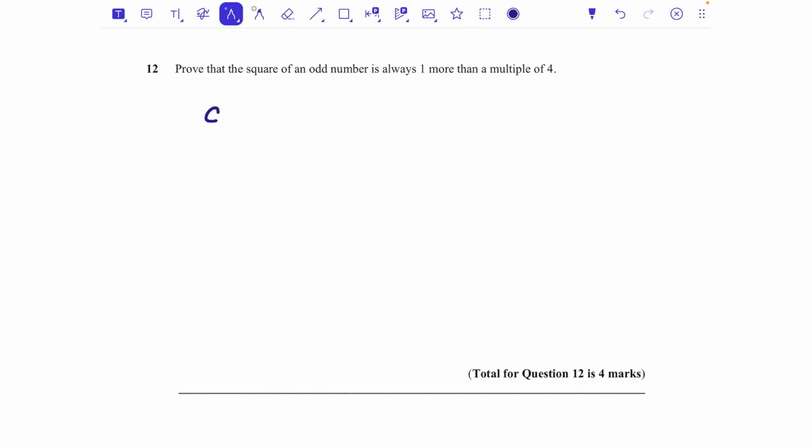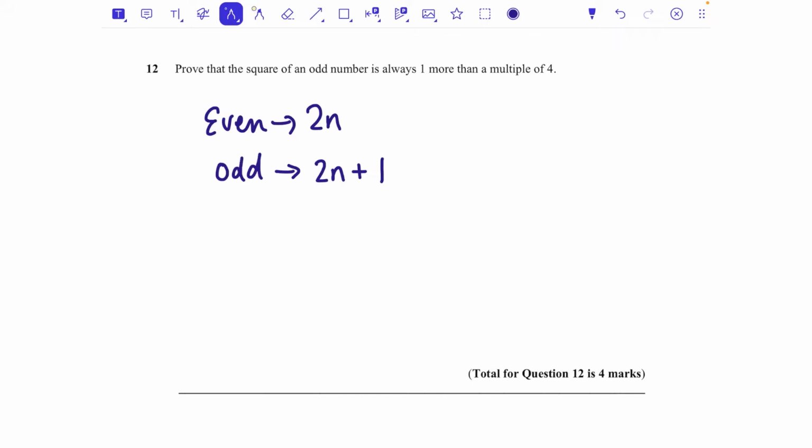So an even number is written as 2n because you're saying it's in the 2 times table. It's 2 times something. So if you ever want to write an even number, if you're proving something to do with even numbers, we would write 2n. Therefore, an odd number is either 1 bigger or 1 less than that. And I tend to go 1 bigger just because it's nicer to have a +1 than a -1. So an odd number can be written as 2n add 1. That's how we write any odd number.